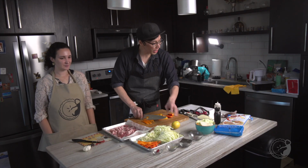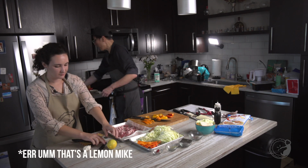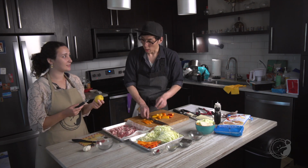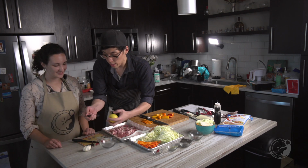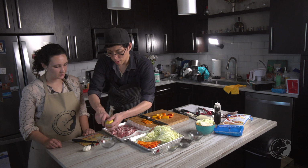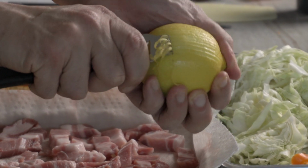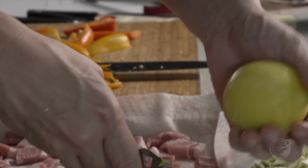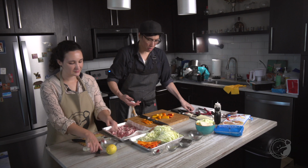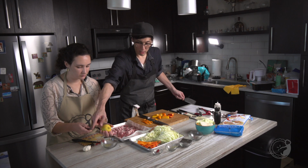You did. Here's what we can do next. This is an awesome job. Can you zest this whole lime? We might not use all of it, but we're going to need the juice for later, so we want to zest. How do you zest the lime? Oh, yeah. No worries. So just take this edge, the curvy part, right? And you don't want to go too deep because you don't want to get the white part, the bitter part. Oh, okay. So kind of with a light touch, just go around the whole thing. Still kind of like peeling, but not peeling. Yeah, exactly. And you can also use a microplane or one of these things. But I like this better. Okay.